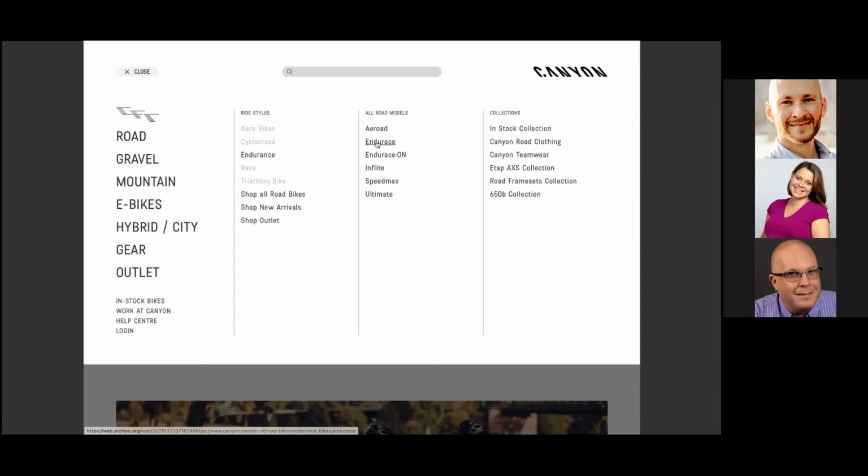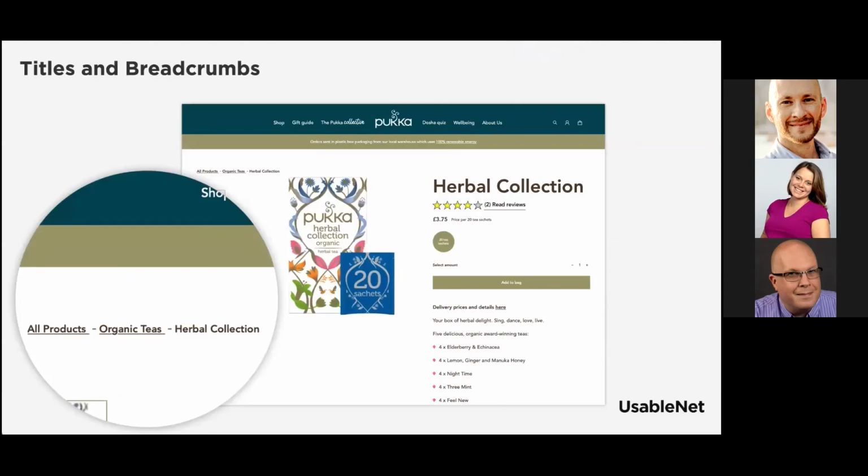And of course, when we talk about navigation, we are also looking at smaller page elements like titles and breadcrumbs. Both titles and breadcrumbs can be very useful for helping users find where they are within the site. Breadcrumbs are used to help visitors understand the relationship between the page they're viewing and other sections of the site. And they can be particularly useful to people who suffer from memory loss and confusion, who may have difficulty remembering where they've been or what they're trying to accomplish within the site.